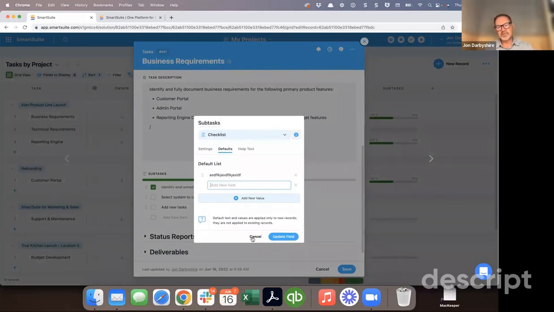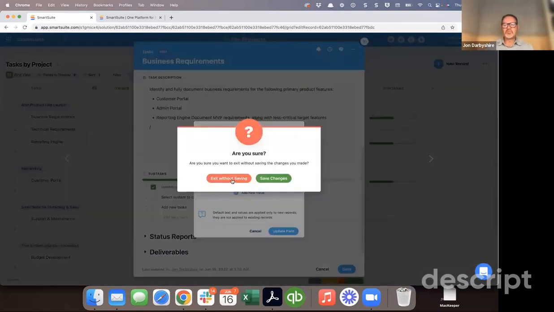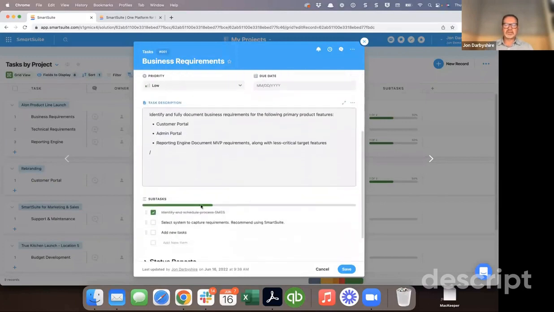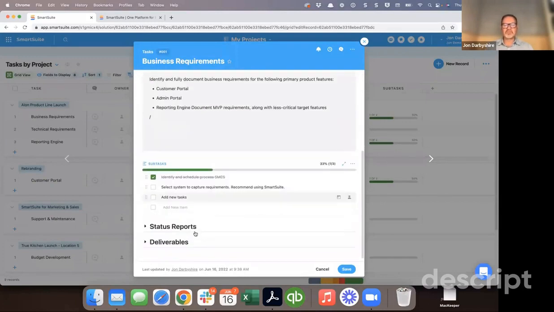A checklist is really a little less formal type of task of something that needs to be completed. If you want something more formal, you use the assign to field that's here with the owner. So I could assign this overall task to myself. It has a due date. It has a status if it's complete. And then I can track these a little less formal if I want.